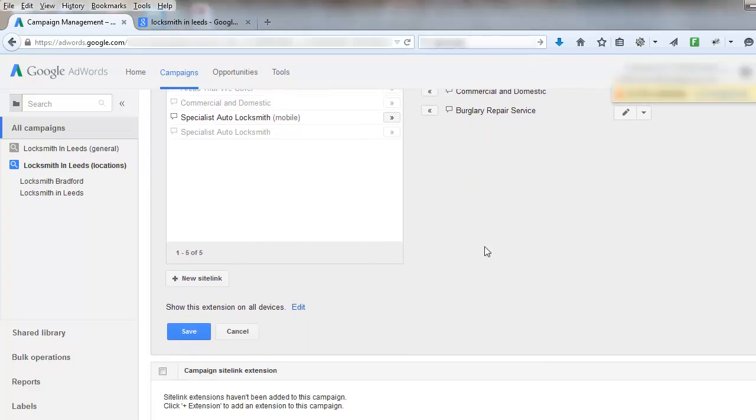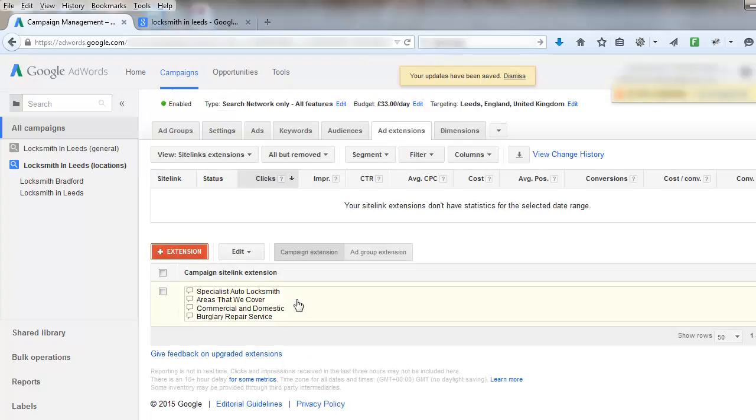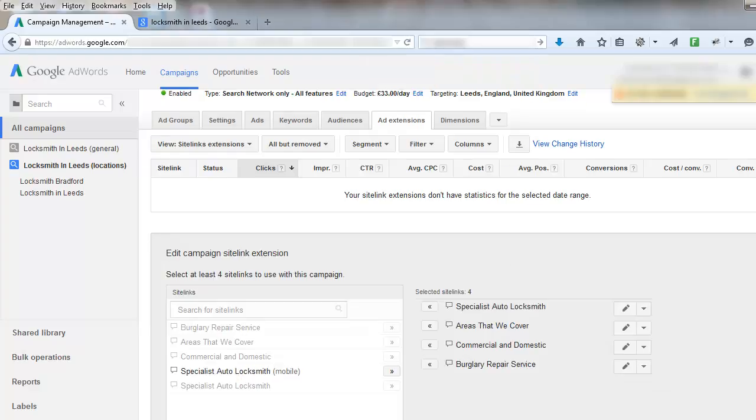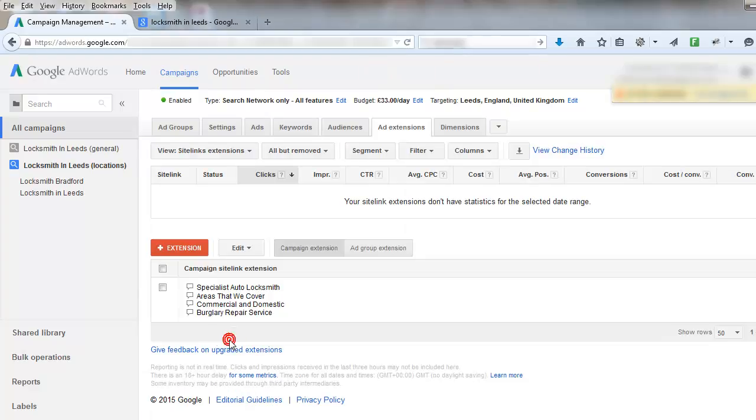We're just going to scroll down here now. We're going to click save. And there you go. There are your site links. If you ever want to edit them, you can just come back to this page and simply click on the little pencil here, and it just opens it back up. As you can see, we're back in the site link builder area again. So just cancel that and come back out.